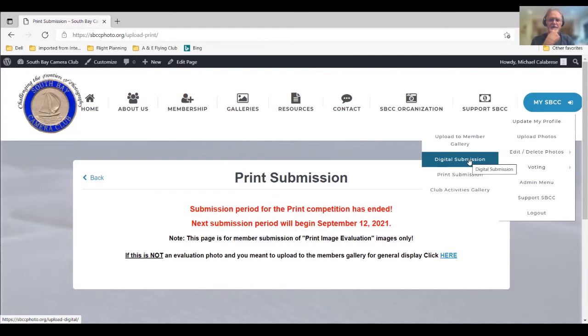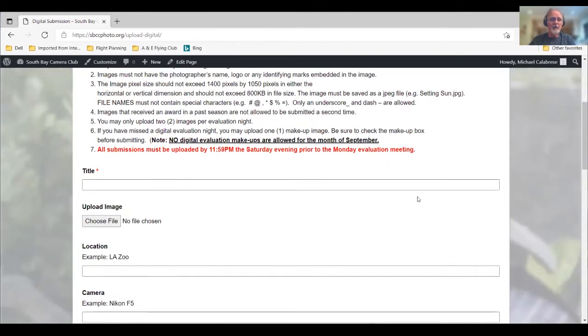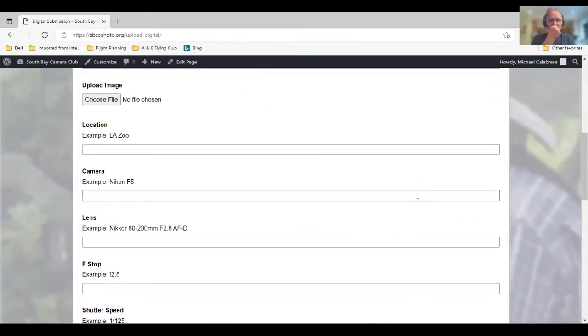We've had issues in the past 3 years where we've had problems with it and it's gotten off of its schedule. Last summer, I think we took it off its schedule because of COVID and stuff, but it's on schedule now and should work effectively. For instance, this digital submission window is open right now and will remain open until midnight Saturday night, the Saturday prior to the Monday meeting.